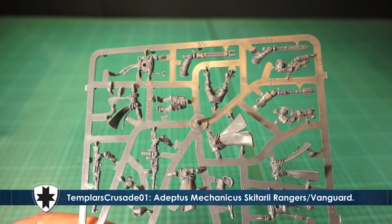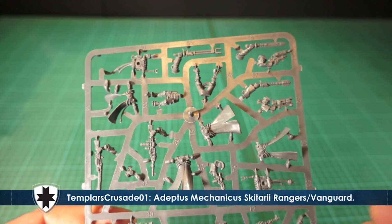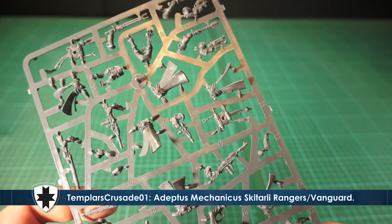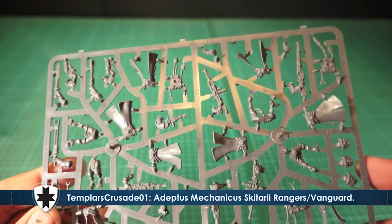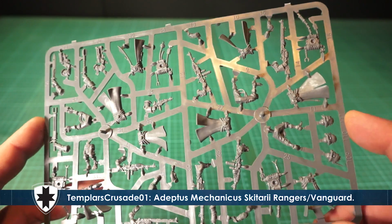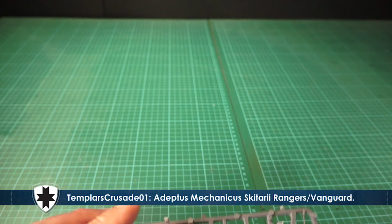Now they're launching the Mechanicus in 2 parts. There's 2 codexes. There's the Skitarii, and then there's the Mechanicus that are coming out. So it's going to be interesting to see what they do with the Mechanicus. I'm totally shocked. Okay, so this is sprue 1. We've had a really good look at that. Let's move on to the next one.